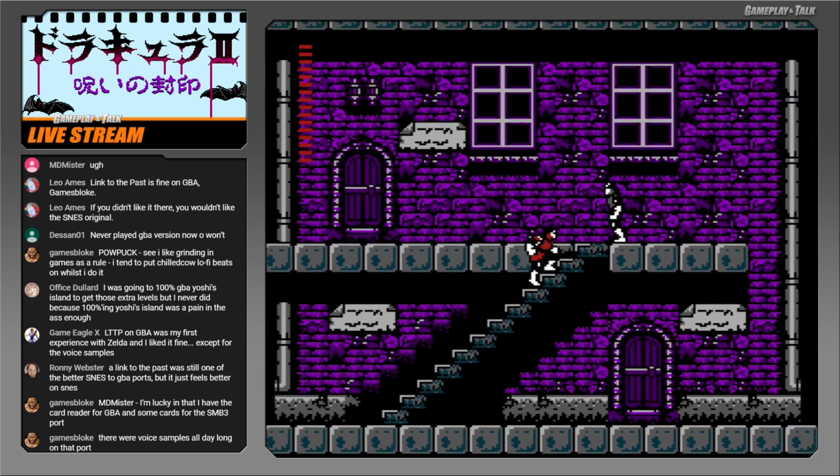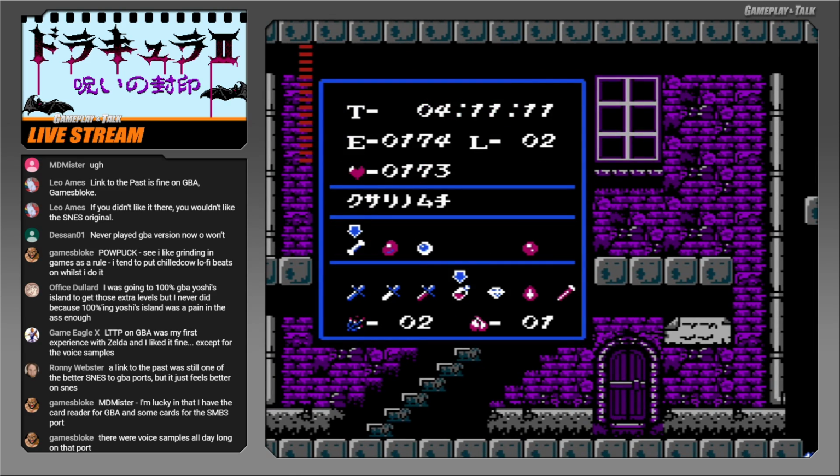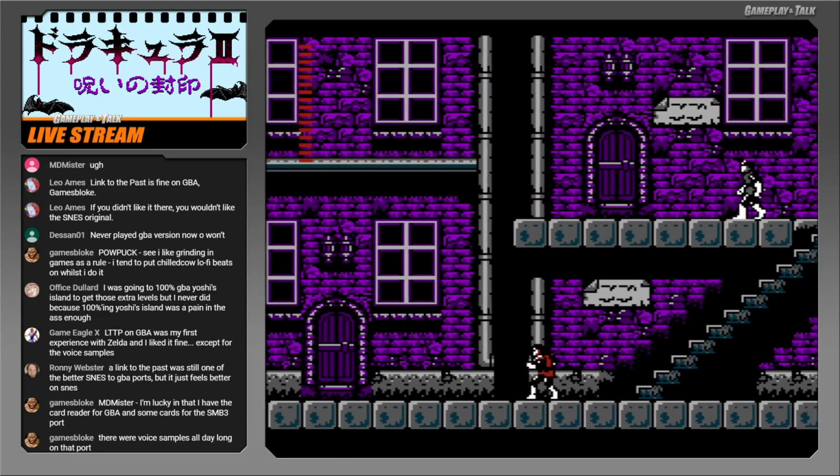There he is. Jeez. I was looking for you. There we go. So he just gave us the red crystal. There we go. So we need that to get to the last part of the game.